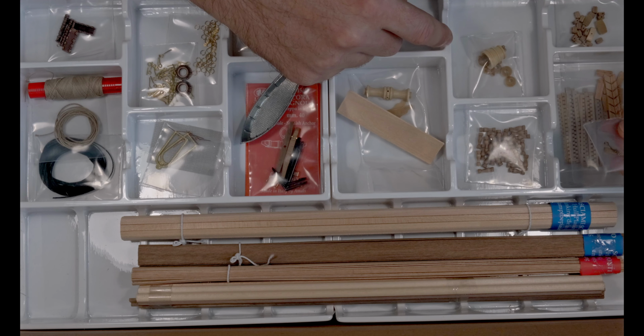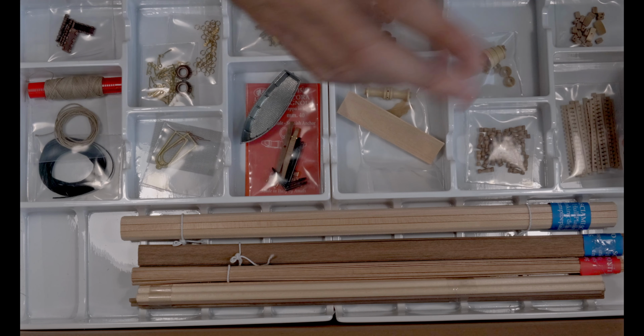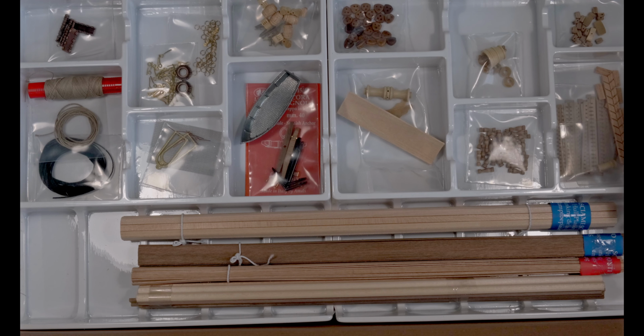It's a wooden motor pipe and parts for deck windows, or however it's called, not sure. And I think that's it.